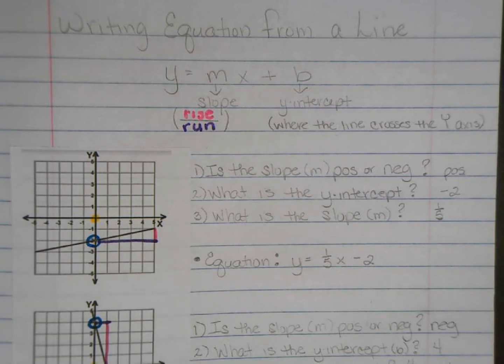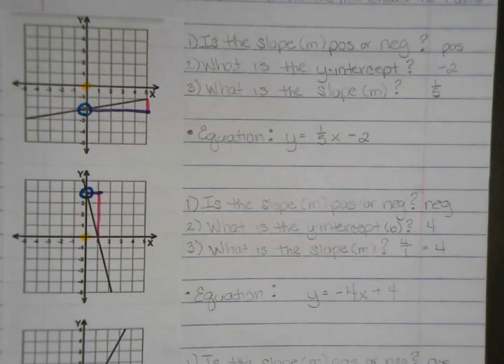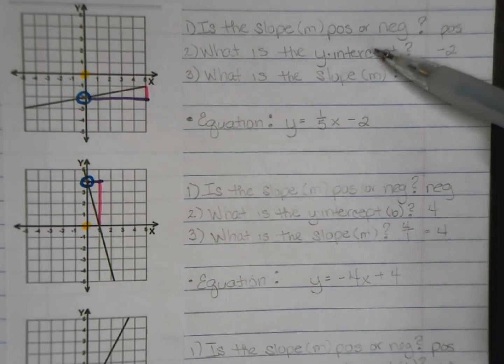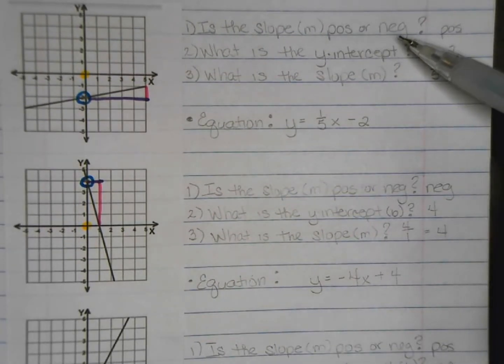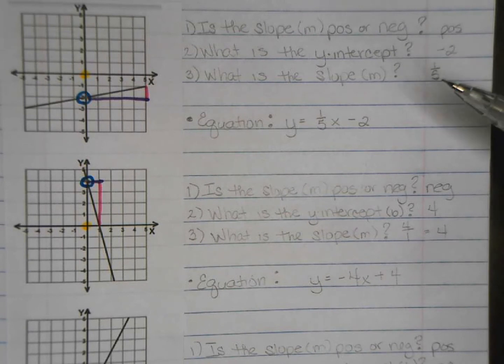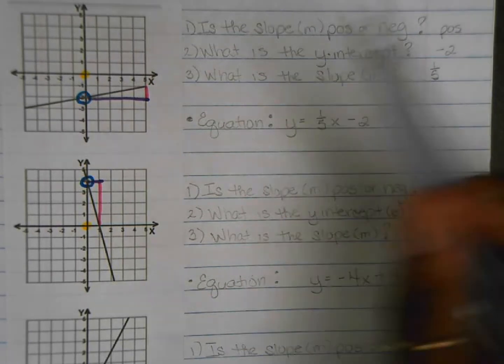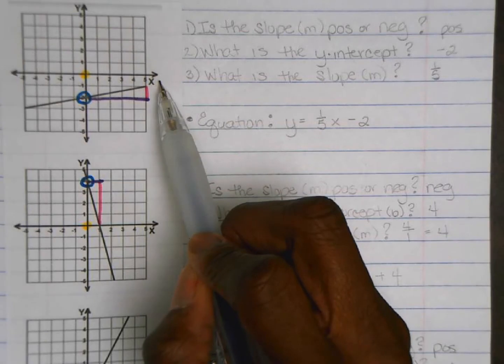Okay? So there's three questions that you should be asking yourself when you're trying to figure out what this equation is. And those questions also help you get rid of answer choices if you're doing a multiple choice assessment. So let's jump in. So that first question is my slope, which is m, positive or negative? That's going to help me get rid of answer choices because if I know my slope, like in this case, is positive, if I see answer choices that have a negative slope, I can go ahead and get rid of those. Now, I know my slope is positive because my line is going to the right.